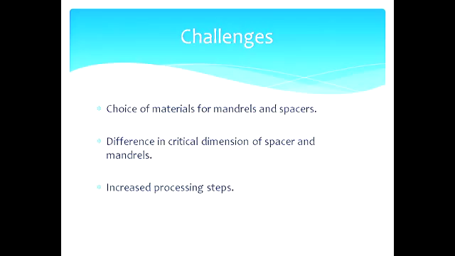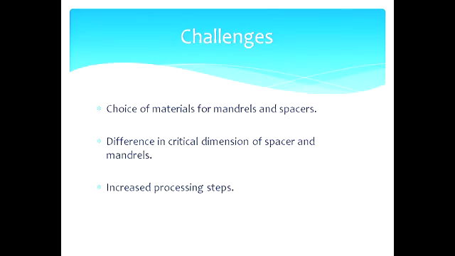And of course, increased processing steps. Now, depending on the density that I require, I'll have to keep doing multiple deposition, etching of the spacers. So that increases the cost of the whole system and the raw material, the etchants, and everything goes up, like the cost of chemicals and the processing steps.